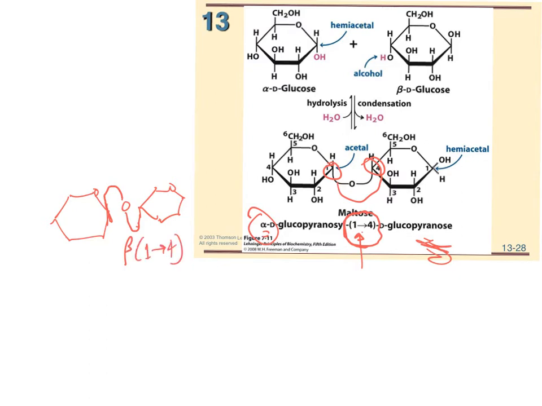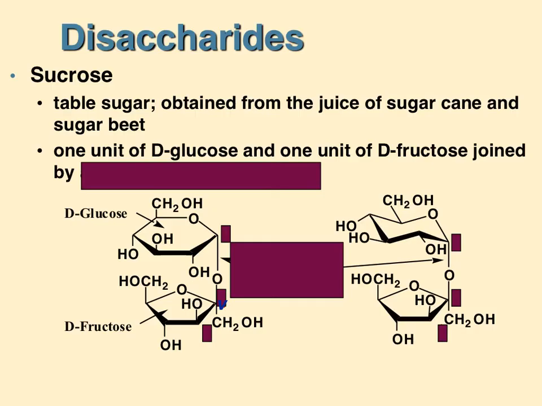linkage. You can also have, by the way, a 1,6 linkage where these two are connected. You can have a 1,1 linkage. You could have 1,2. I guess in theory, a 1,3, it just has to have another alcohol hanging off of it. So that's why they always put the number in.